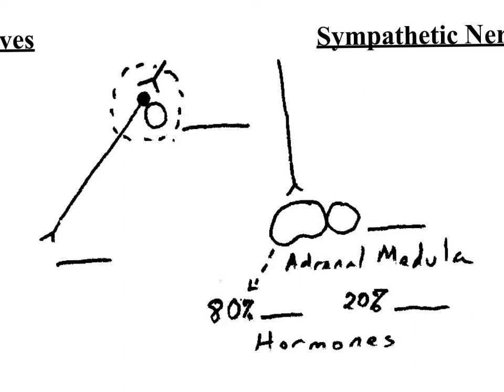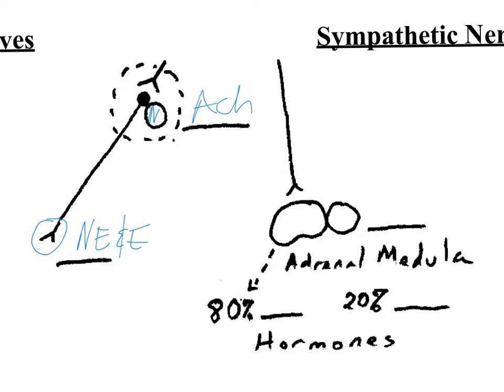When we look at the sympathetic nervous system, we see the same thing. We see nicotinic receptors in the ganglion and acetylcholine. Now down here at the end, we're not going to put in a receptor because we can choose one of 4 kinds. So we're going to have to leave that sit for a minute. But our neurotransmitter is always going to be norepinephrine and epinephrine. And that's going to be all over the place.